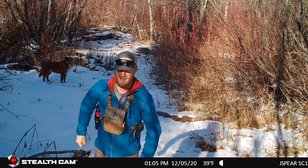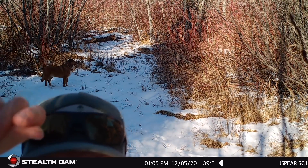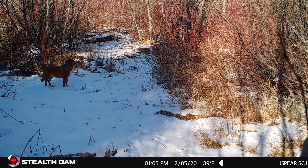I think trail cams are awesome. It kind of gives you an extra excuse to get out in the woods. It's a year-round activity - you can snowshoe, ski, hike, paddle, whatever you want to do to get to a spot to put a trail camera out. You're not just hiking to hike, but you're hiking to get exercise and you're going to go check your trail camera to see what animals may or may not be in the area that you're trying to scout.